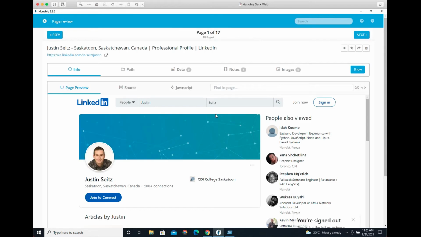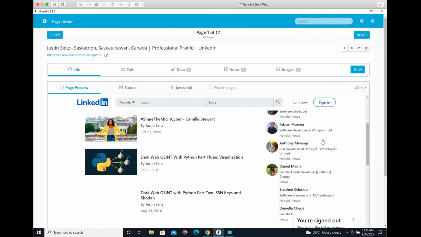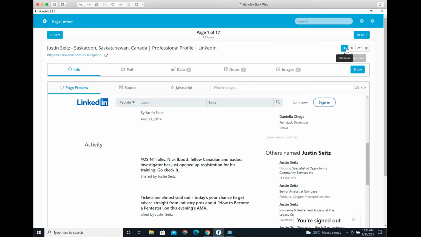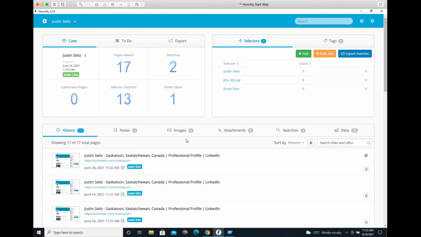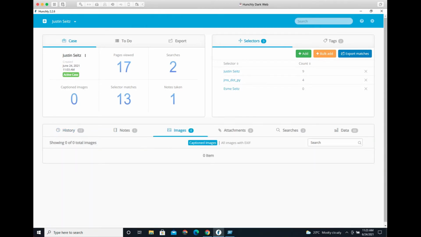Oh, and you can also take notes retroactively. So, oh, I left that setting on. I did. I thought I clicked save. But what we can do here is add a note right here in our page review screen. Any page, you can have the content where you want it. Click add note. Bob's your mother's brother. There you go. All right, cool.